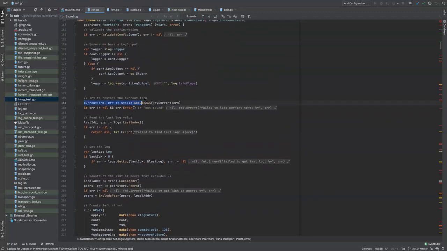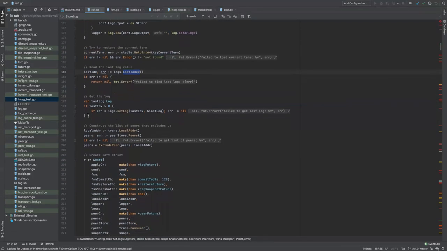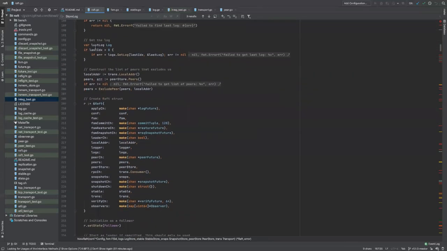So using that, starting a new node, the first thing it tries to do is get the current term. So this is where the stable store starts getting used, right? The current term is, if you are starting a new node and you are part of a previous cluster, let's say you shut down and you start up again, right? I think Bundb has a way of storing stuff inside files. So if you start up with the same Bundb interface connected to the same file, it would reload what term I was on previously, right? So you need to know the current term, then also get the last index, and tries to fetch the last log.